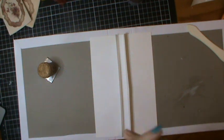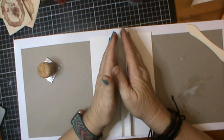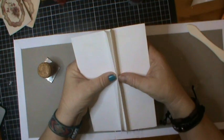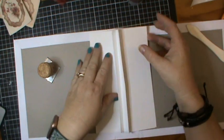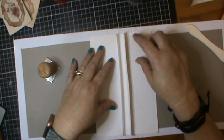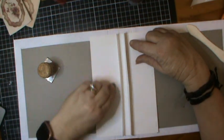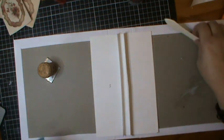Am I going to glue that down now, or do I want to sew? I think I'm going to sew my signatures to this piece of paper and then glue it down. I think that's how I'll do it. So we will have a signature on that crease, and then two pages, and I'll show you how to make the pages as well.